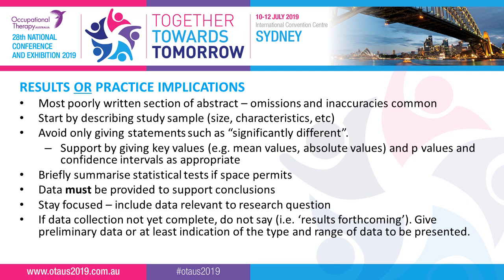One of the mistakes that people make is that they will report only the p-value, or they won't report anything at all. They'll just say, oh yeah, and there was a difference between these two groups. That undermines the robustness of your presentation. So make sure that you give the results of your statistical tests, and if space permits, the mean values or absolute values as well can be really helpful.